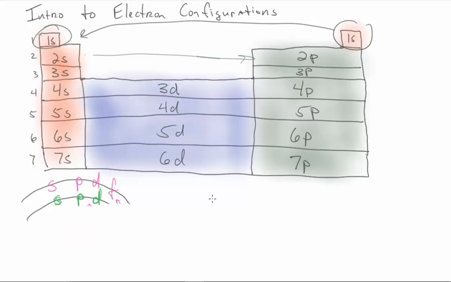It's cool like that. So what I'm going to do is I'm going to do a couple of examples, and this is just introductory stuff. There are some other things that we're going to do with electron configuration, but right now I just need you to get just a general location of where our electrons are.